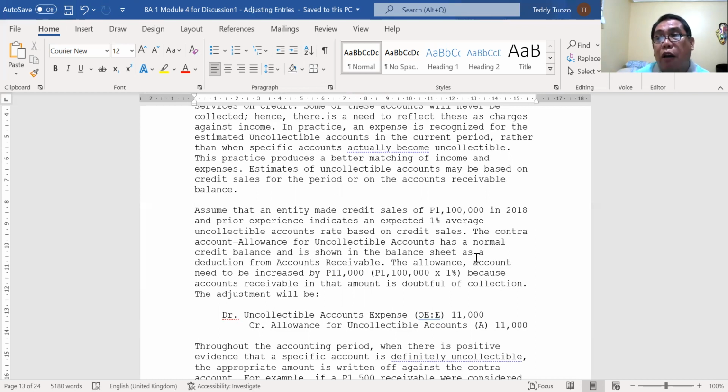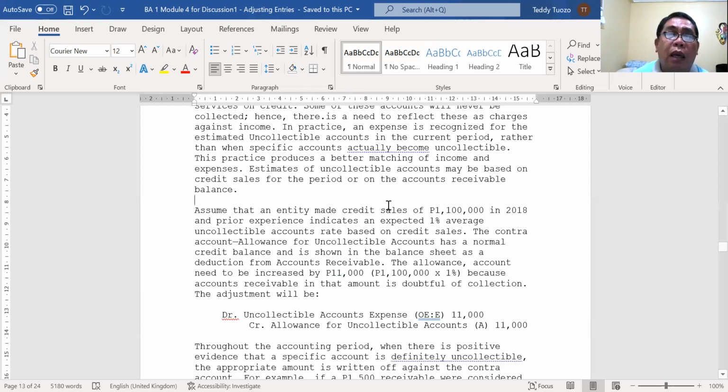So that is the aging of accounts receivable, and it is but proper that if you have a policy of recognizing these past due accounts, computed as a percentage, then you recognize the expense. Remember, this is just temporary. This is not final. But just to adhere to the matching principle, that's why we have to prepare an expense.